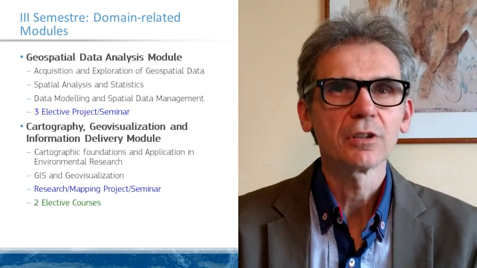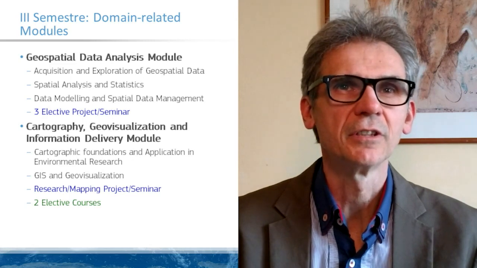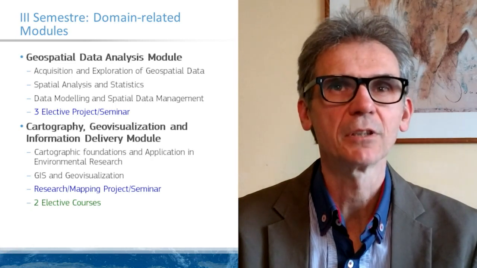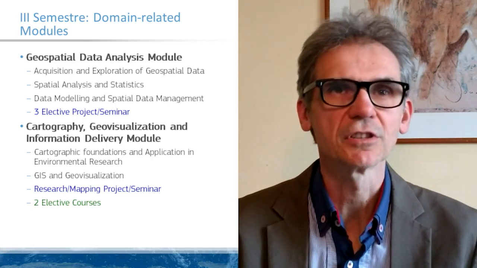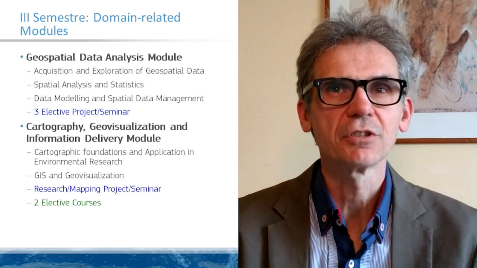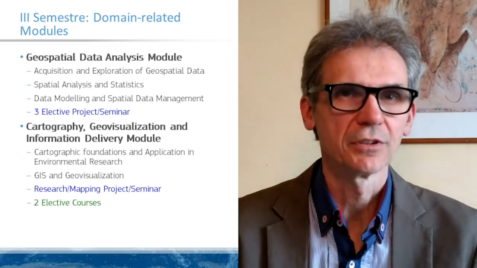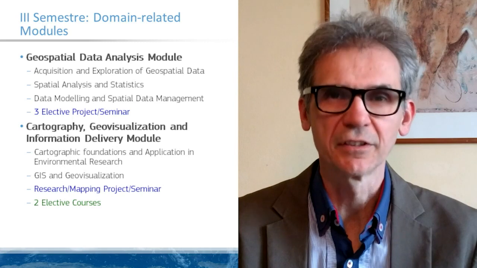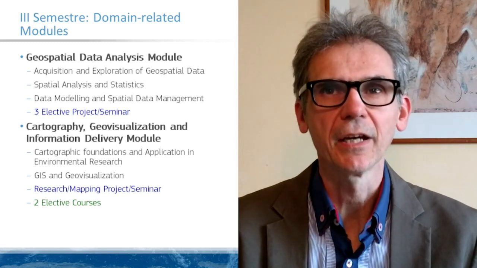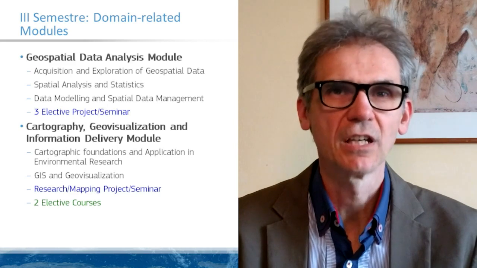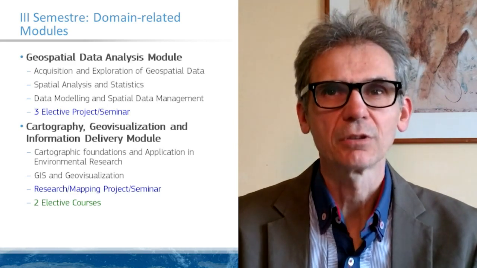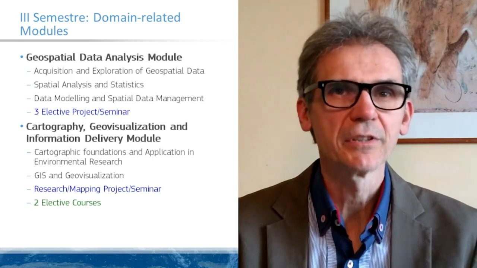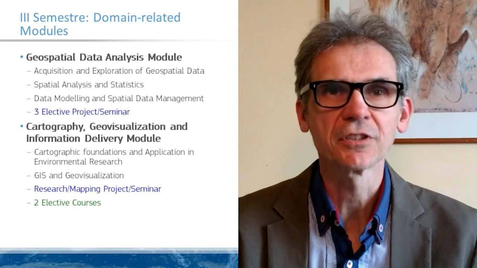On the other hand, the Cartography, Geovisualization and Information Delivery module consists of 3 mandatory courses. One of them is the Research Mapping Project Seminar, and 2 elective courses. This course teaches the general geoscience audience how they can profit from the specific view of a cartographer when using complex monitoring datasets. The course combines an understanding of the principles of thematic cartography, cartographic visualization methods, and cartographic communication with skills for preparing remote sensing data and their implementation in thematic maps.